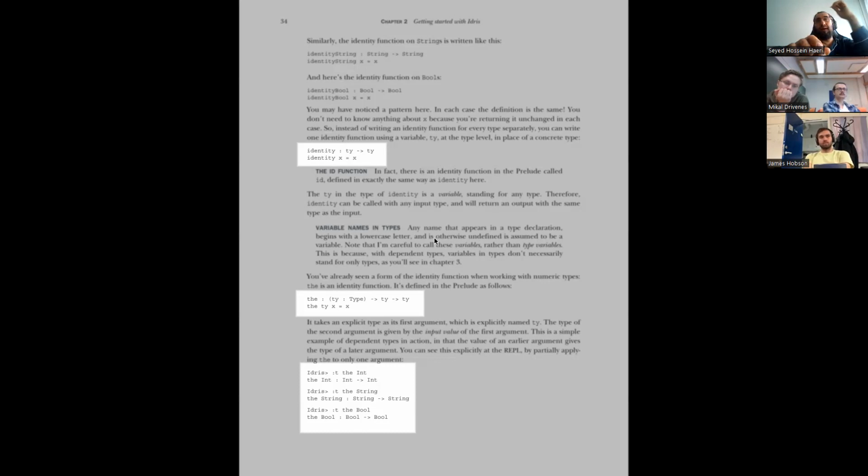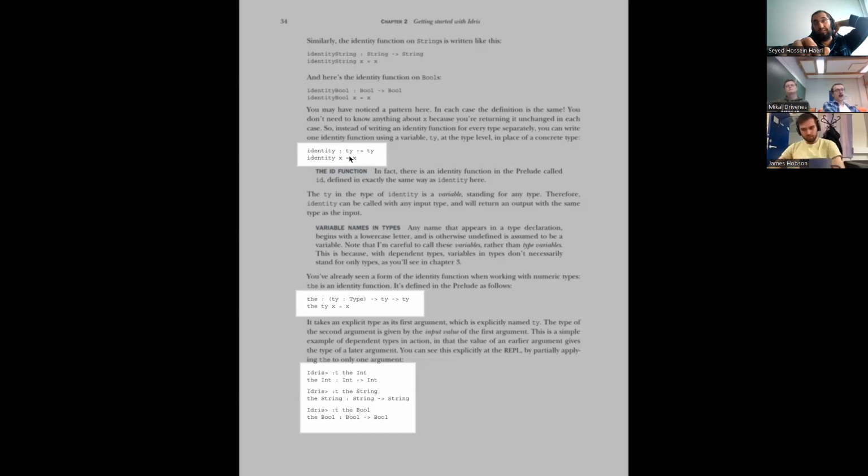We're just parameterizing the identity function according to a type variable that shows up twice in the type signature, because we're taking instances of that type variable that Idris deduces implicitly and returns.